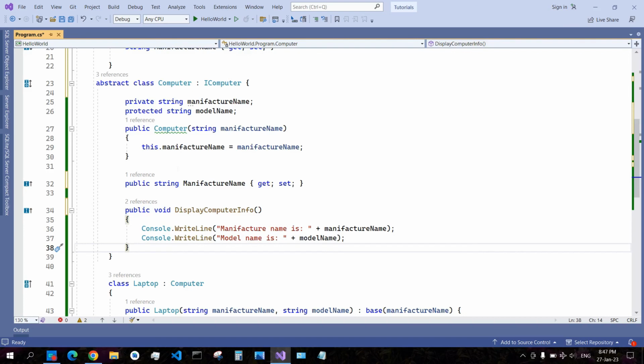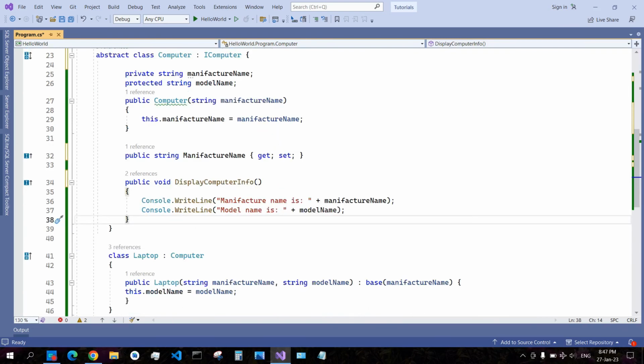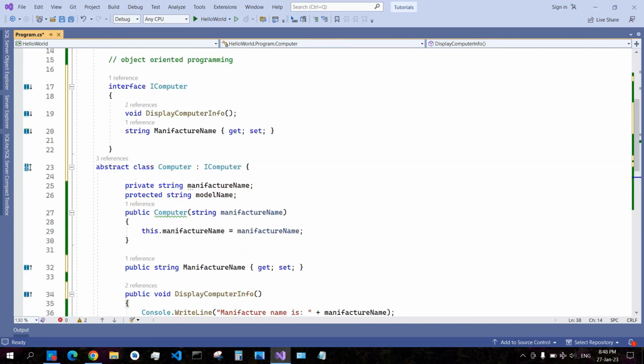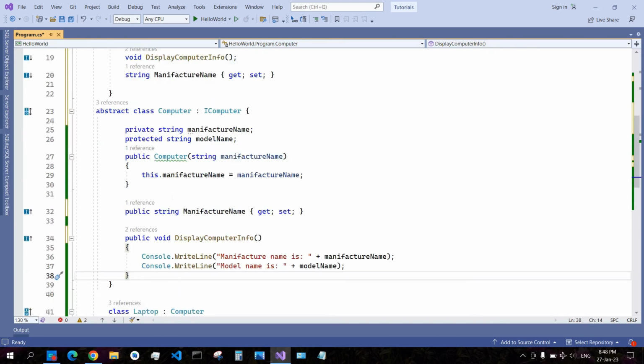We inherit from the class Computer, so Laptop is the child class of Computer, and we could create an instance of the class Laptop. So this is only the base class that you abstracted, that you protected from modification, and it also became some kind of contract. Whatever is inside this class you can use only as a template for another class, but you cannot use it as a template to create objects. And you can have abstract members. For example, if I want to turn this display computer into an abstract member, then we see what will happen.